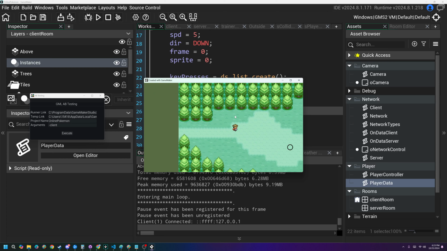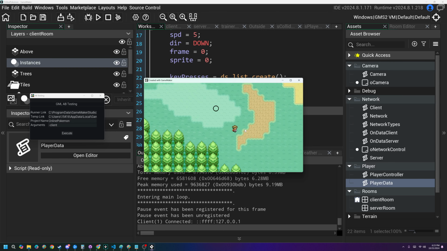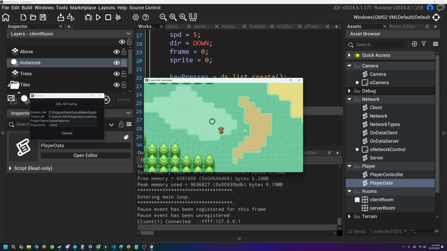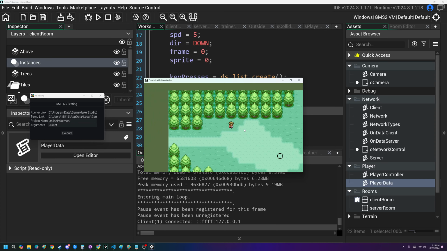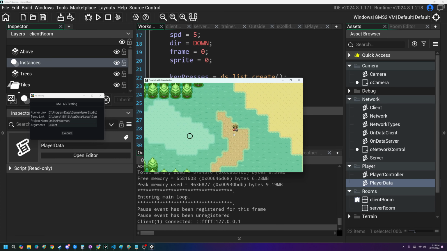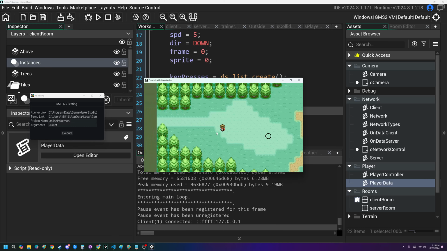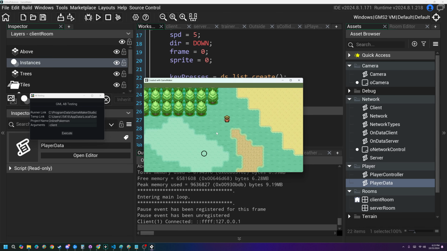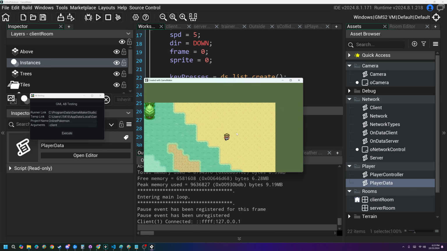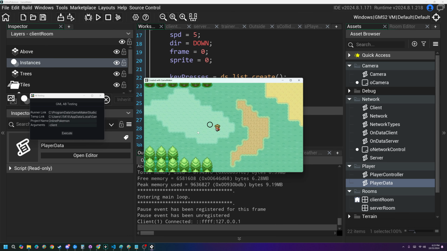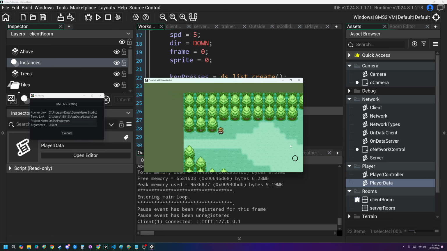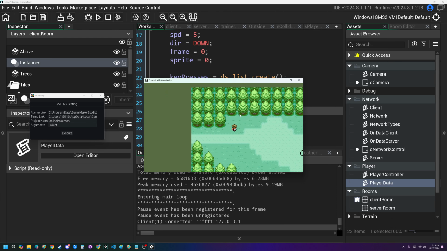Ooh, it's hard to tell. Some of the times it looks like it's jumping around in weird ways, but I can't tell if that's just the animation. Because if you see, at some points my legs are not moving. And it's when I immediately change direction. So I'll have to look into that too. I think I know the issue, but it might be a little bit of a hassle to fix.